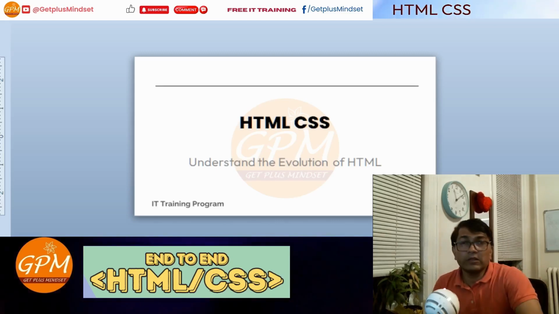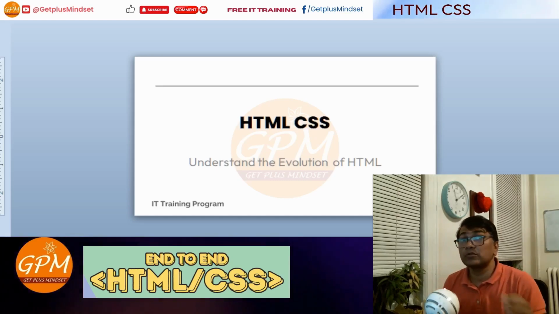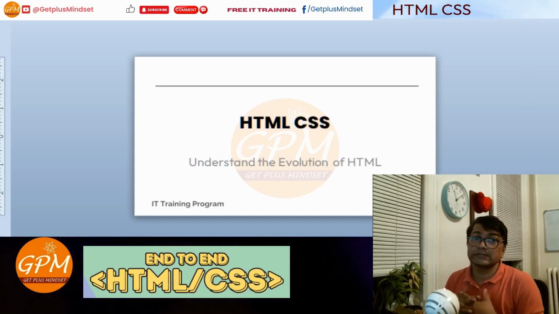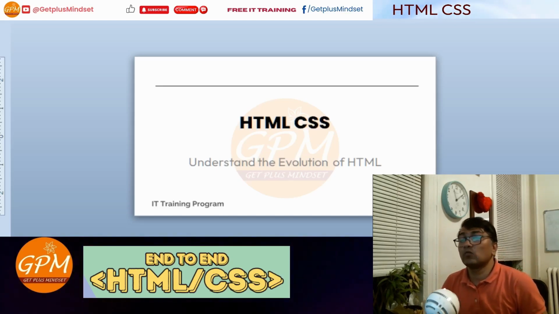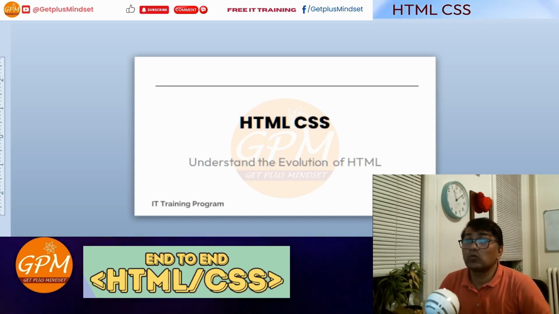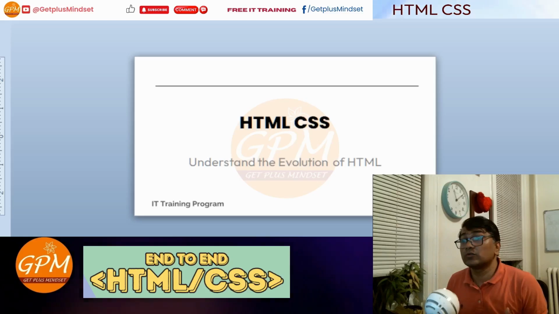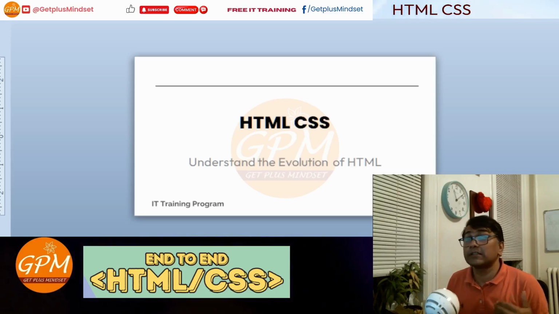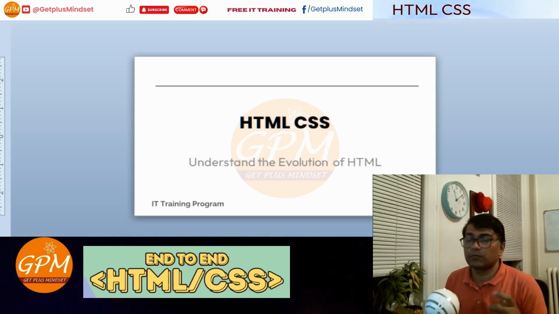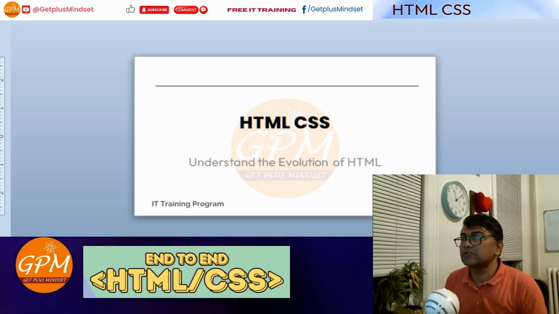So when you are learning HTML for the first time in modern days, you have to look at these semantic tags. Why? Because you want to play a crucial role in improving the accessibility of your web project or of your web application.